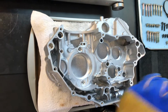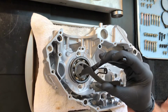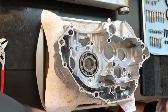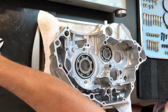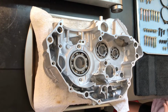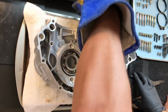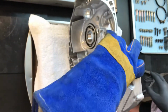grab my inside retaining ring pliers, snag a bearing. Here's a main, plop. Okay, this is the balance shaft, that's the other side. Here's your main shaft, counter shaft, shift drum, and then flip it. Sometimes they'll fall out, so you gotta be careful and go slow.